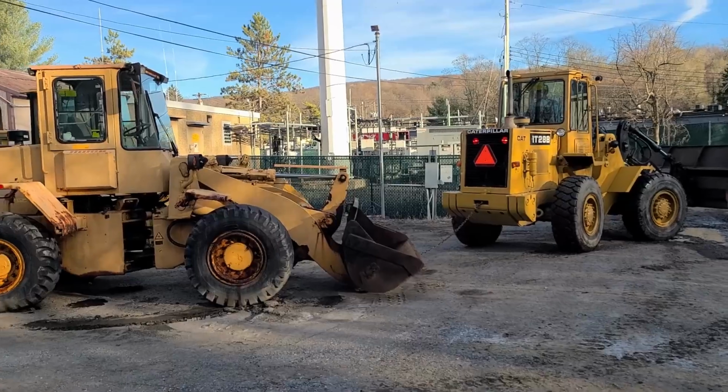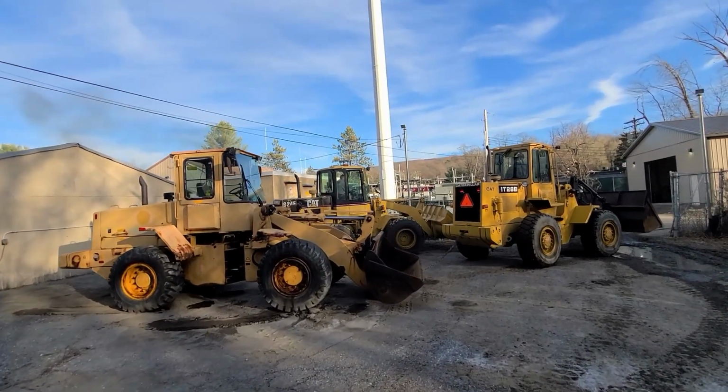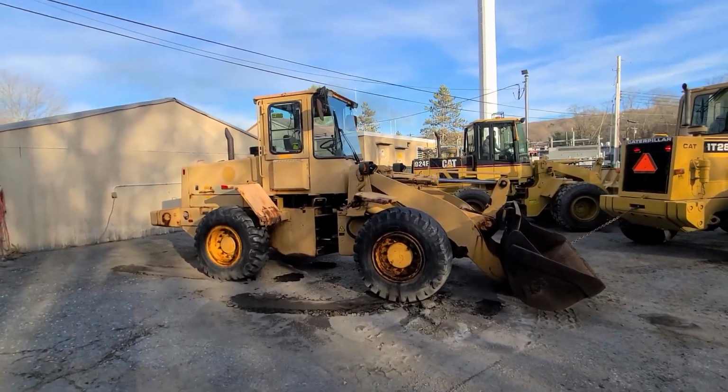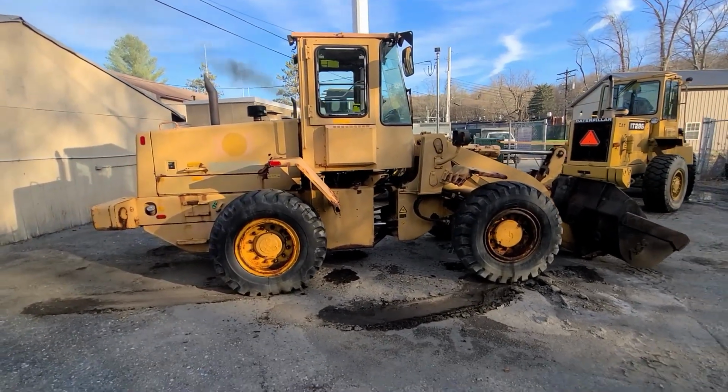If this looks different, it is because I am filming on my cell phone rather than on my cameras, because I didn't bring my cameras to work today. And this is the situation we have right now. So we're just moving that other 924 out of the way there, and we are dragging this old machine here and getting it out of here.